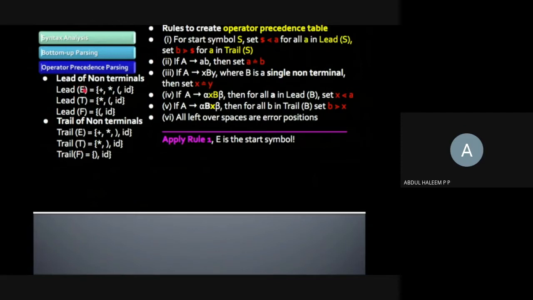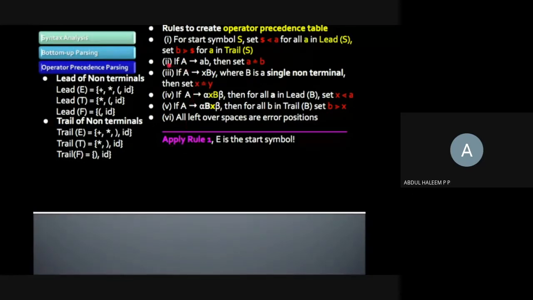So when you do an exercise on your own, remember that the first step will be to calculate lead elements for the terminals, non-terminals, and trail values for the same non-terminals. Then we can apply these rules. Once these rules are set, in these rules again we will be referring back to our grammar. So all these are grammar productions.